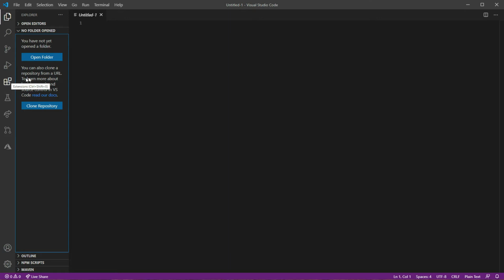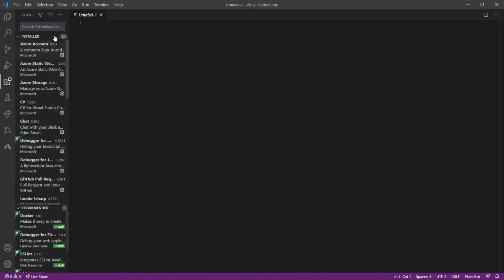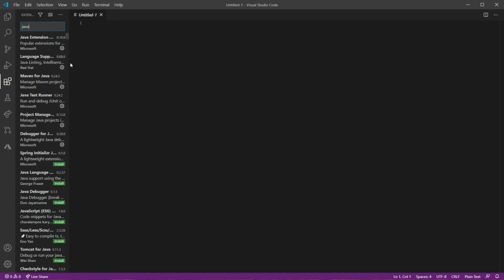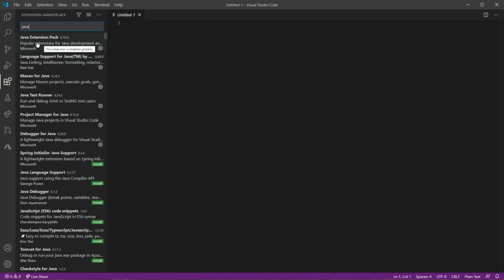That's okay. If you need to add some extensions, if your version of Visual Studio Code doesn't come with the right extensions, you can click this button that looks like a Tetris box and see which extensions you have installed. You can type in Java and make sure that you have your Java extensions. The ones that I have are the Java extension pack. I have Maven and I have a test runner. You don't need those. If you want to have a project manager or a debugger, you are welcome to add those as well. So these are the different extension packs that I have for Java for this course.